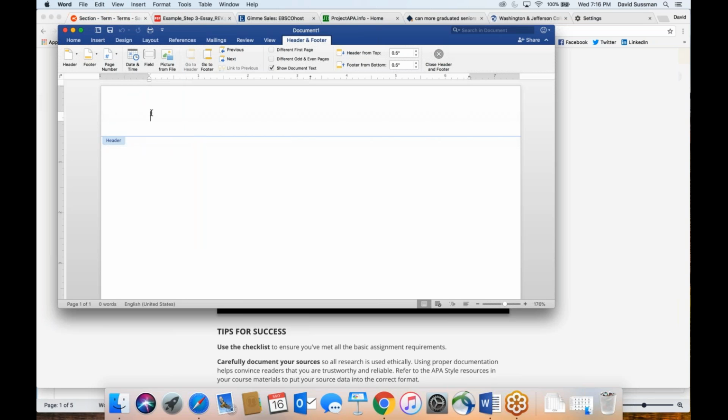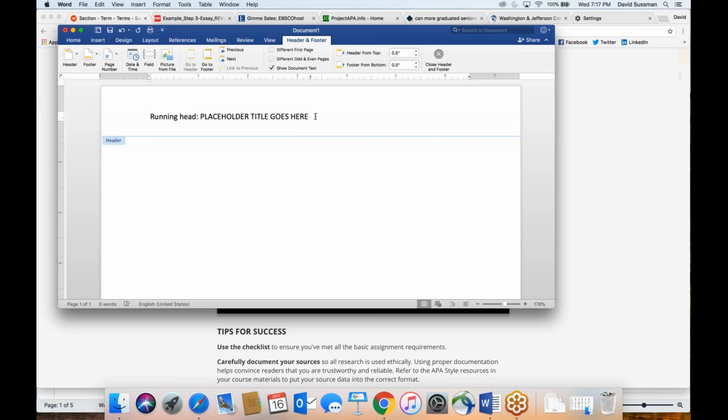Now, what do we need in the header? We need to type the words running head, colon. Okay, lowercase, only the R is capitalized. Then after the colon, we are going to put in all caps the title of your paper. You have to come up with your own title. My Jeep essay is titled Animal Logic. Okay, I'm not going to use that title here. I'm just going to say placeholder title goes here. Okay, that's a terrible name for an essay. Obviously, you'll come up with your own title. I'm just putting in placeholder words.